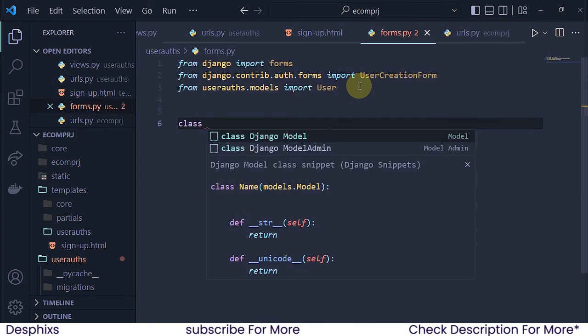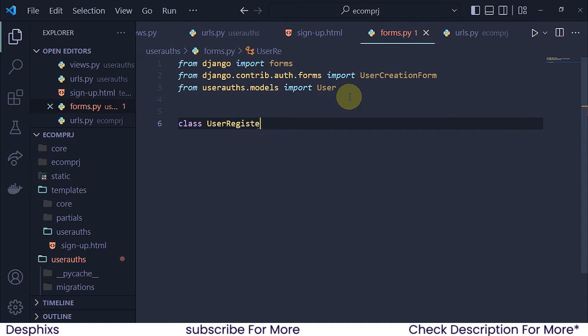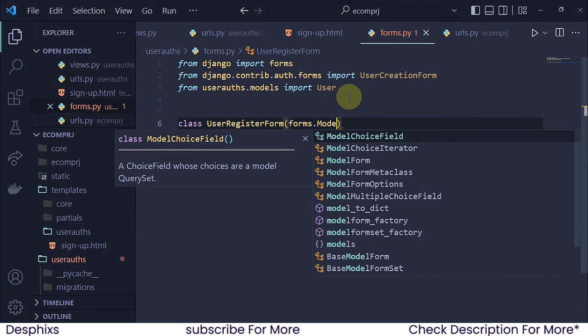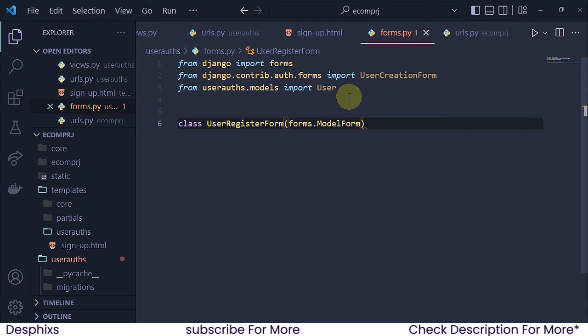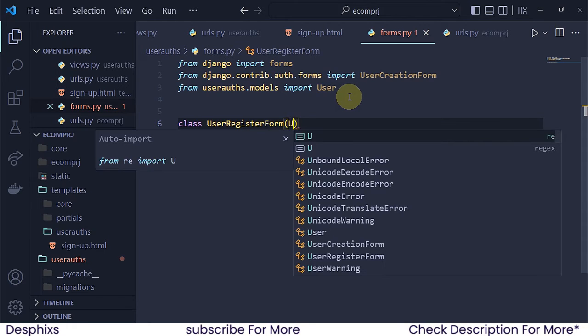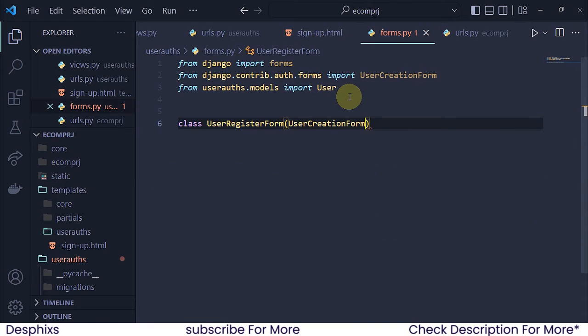So over here we simply want to say class, and you can call this one user register form. Take note, you can call it whatever you want. Now instead of passing in forms.model form, because that's what you'd see a lot of people passing a lot of time when you're trying to create some other forms that are not user creation form or something like that, what you want to pass in now is the user creation form that we imported over there. That's because we are trying to create a user for the database, or rather we're trying to create a user that we're going to store in our database, and that user is going to have access to perform things like authentication, work with passwords and all that. So it's highly recommended that you use the user creation form.